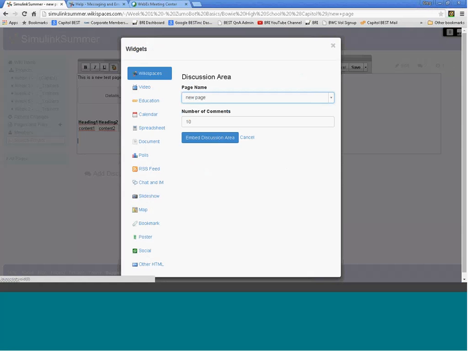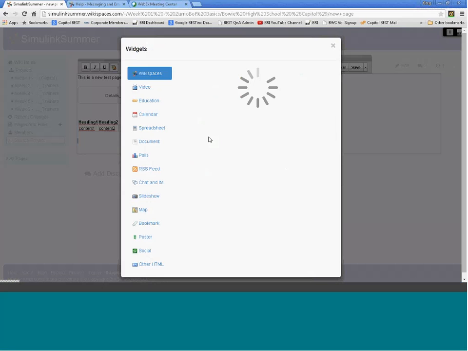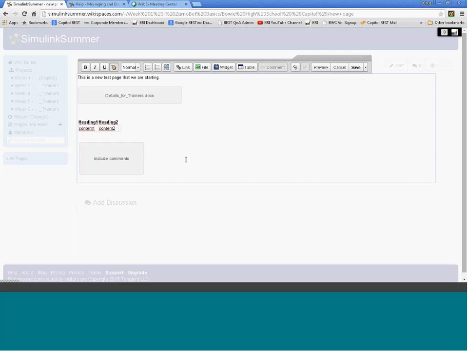And the discussion area says what page do you want it on, and then for each discussion, how many total comments do you allow. So you might allow as many as possible. It's up to you. And it creates this widget here.